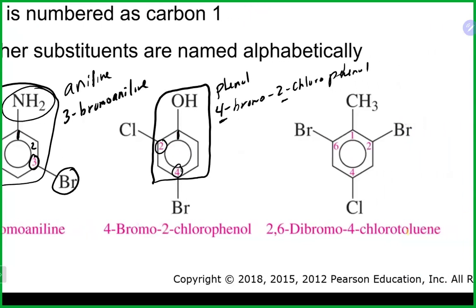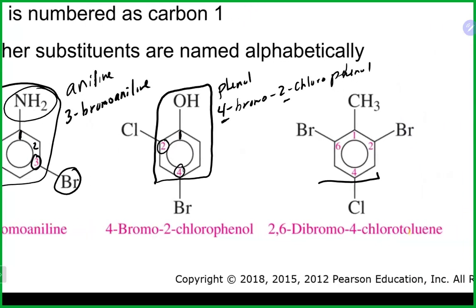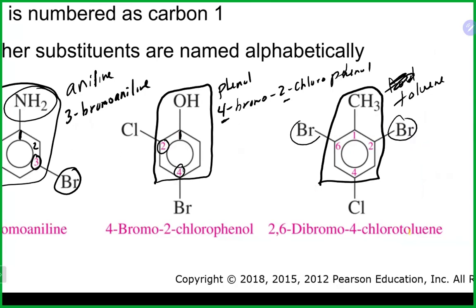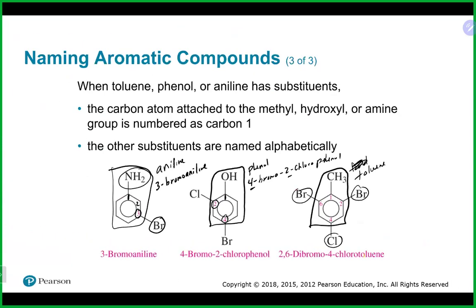And then obviously over here, we have toluene with a lot of stuff attached to it. So that whole thing there is our toluene. And obviously we have a couple of groups there. So we have our dibromo group and our chloro group, again, at the appropriate numbering as you go through there. Any questions on those there?